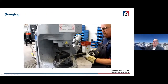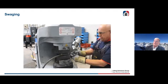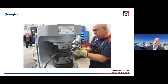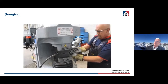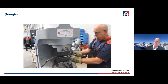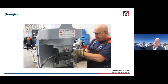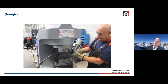Yeah, okay. So then you need to put your special dies into the machine. And then for some diameters, you use it once. For other diameters, you use your swaging die 2 times. You can see he turns it till the dies are completely closed. And then he puts it into another die, let's say. So he turns it and he waits till the 2 dies get completely closed. Yeah, okay, that's it, guys.